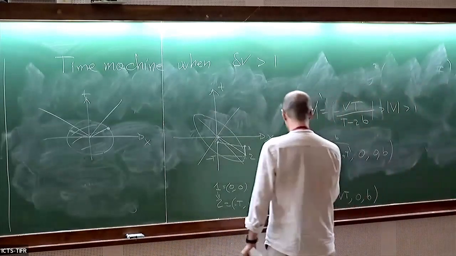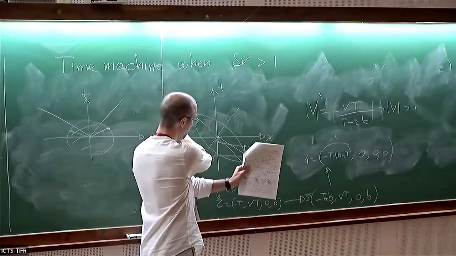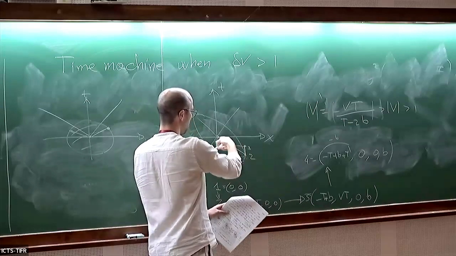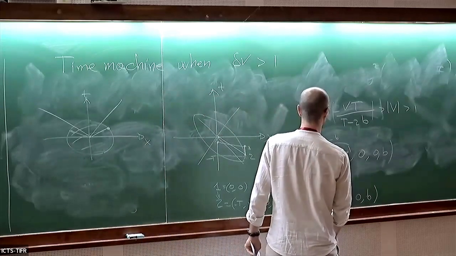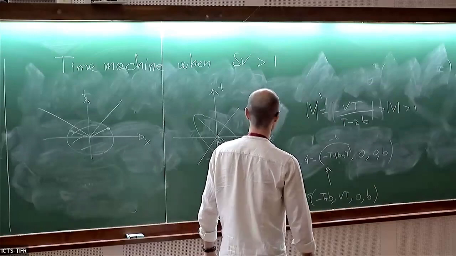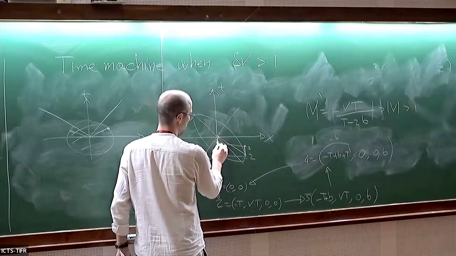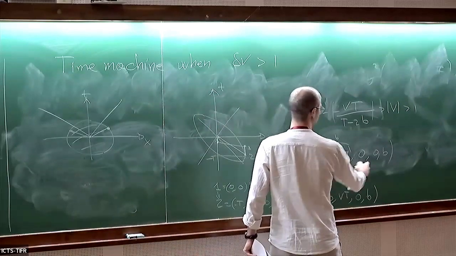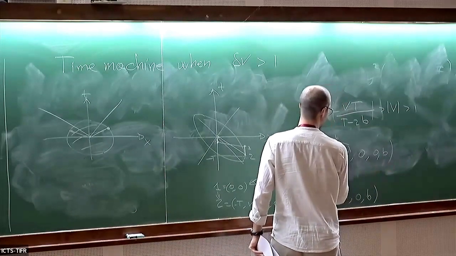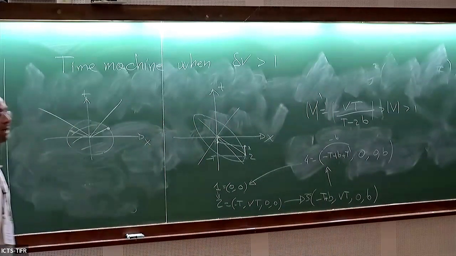Well, now you're in business. Now you can close the loop, because now you can go back from this blob here. So you boost, travel here, boost back. Now you're traveling back to the same point here, and so to this point. And since you're traveling in the transverse direction, it looks like this. In a time b, you're reaching exactly 0, 0. So traveling in the opposite direction removes this b. This is minus b, by the t prime chosen for a suitable velocity. So I get back to the original point.